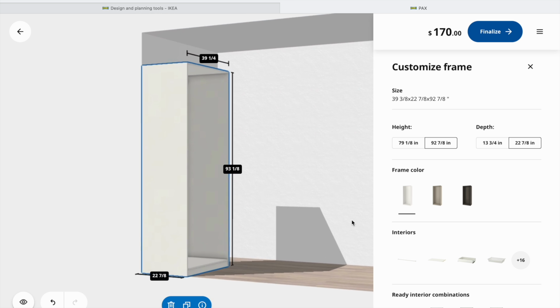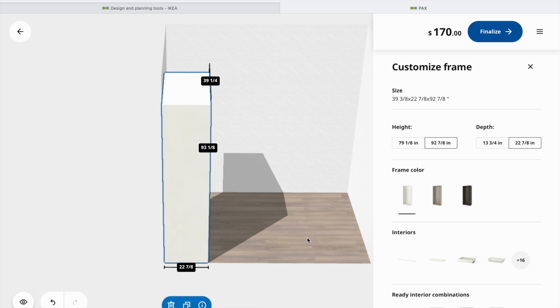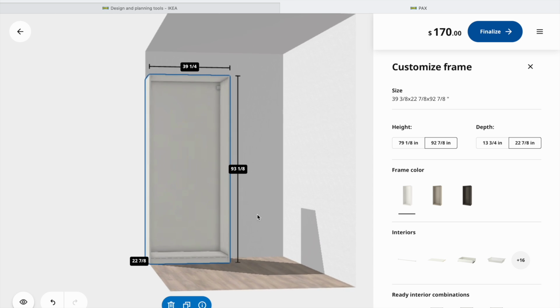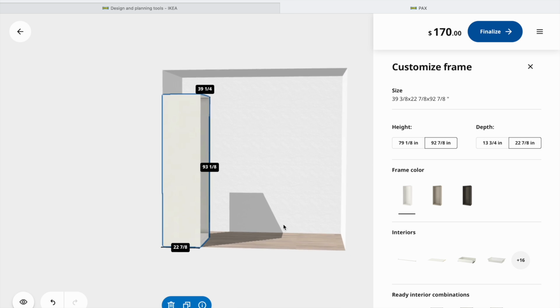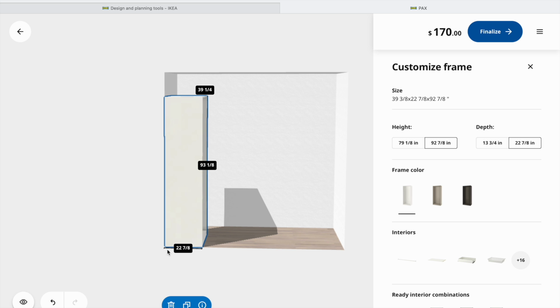So the door to our closet in our master bedroom is actually right here in the front. So we knew this is what we wanted the layout to be. Coming in this way, we knew that the shelving would be around the wall. So let me zoom out some more. We're going to move that one to the side. So this is what I mean by depth. This one is 22 inches deep.